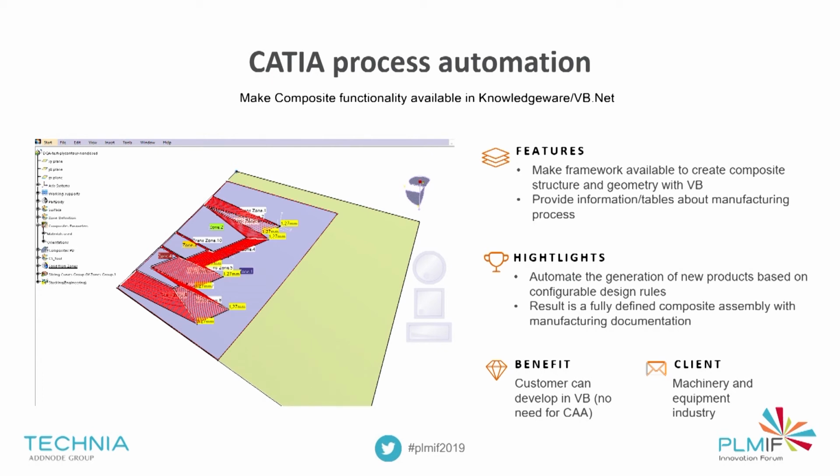Yeah, and last but not least, when it comes to the latest CATIA functionality, so composite in this case. It's quite good what is available in CATIA, but building up all these plies and taking care about the right orientation and so on, that's a lot of manual work. Together with our colleagues in the UK, we developed some automation for that for one customer. In this case, also based on the CAA, because there were some gaps in the scripting API provided, and this brings a huge benefit to the end users.